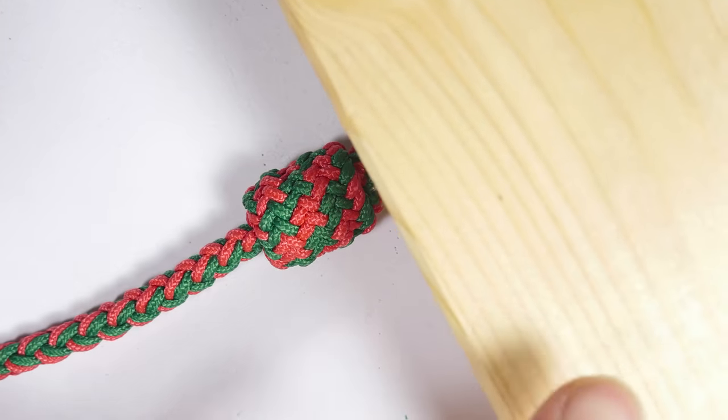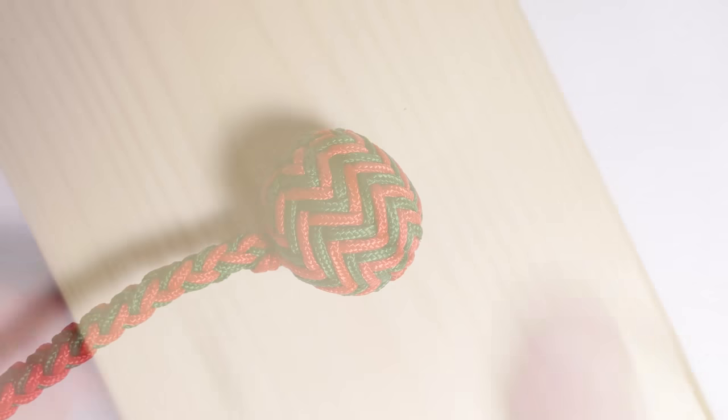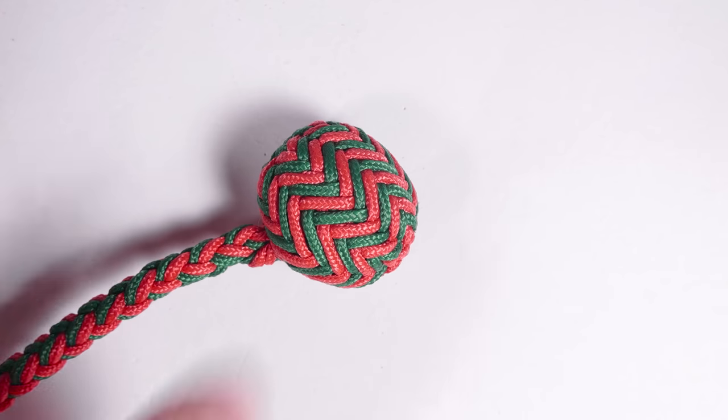Roll the knot under the plank to even it out. Roll the pineapple knot as well, and you are done.